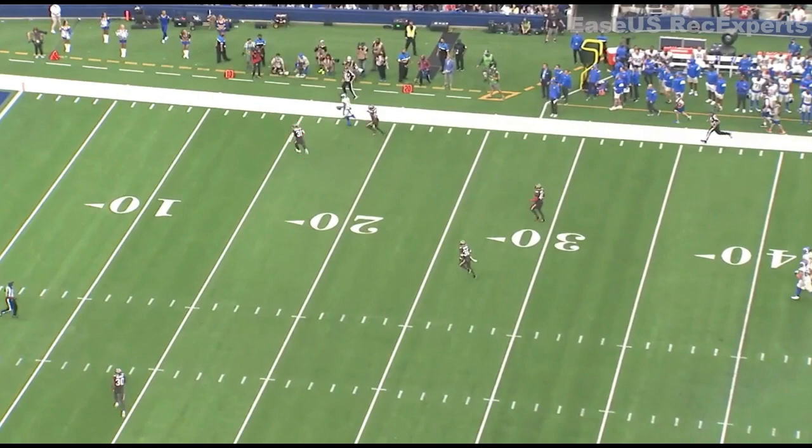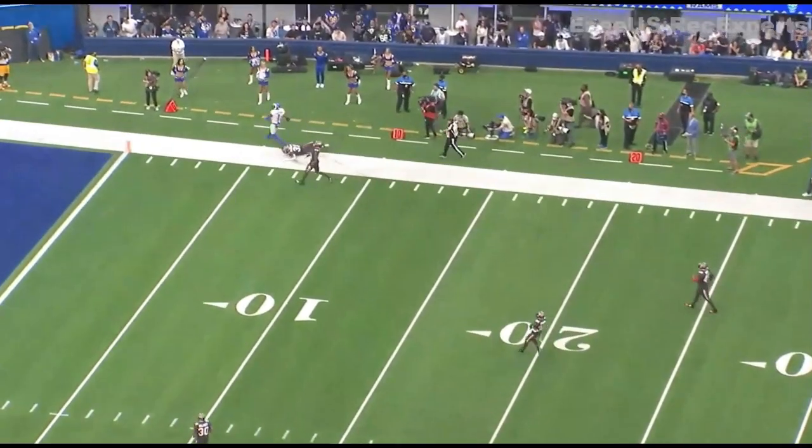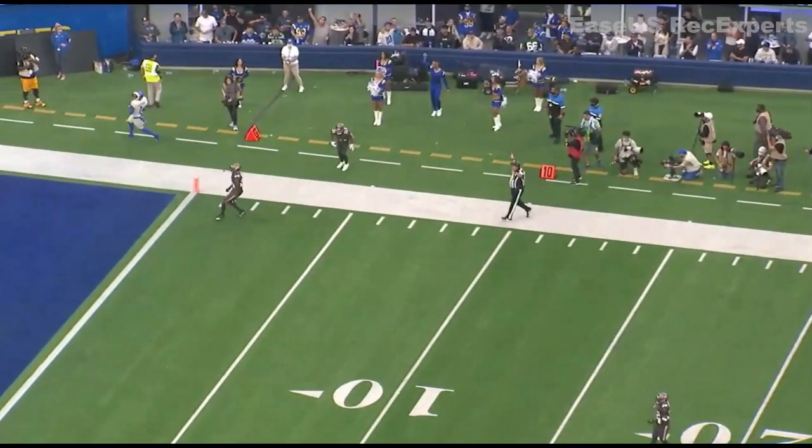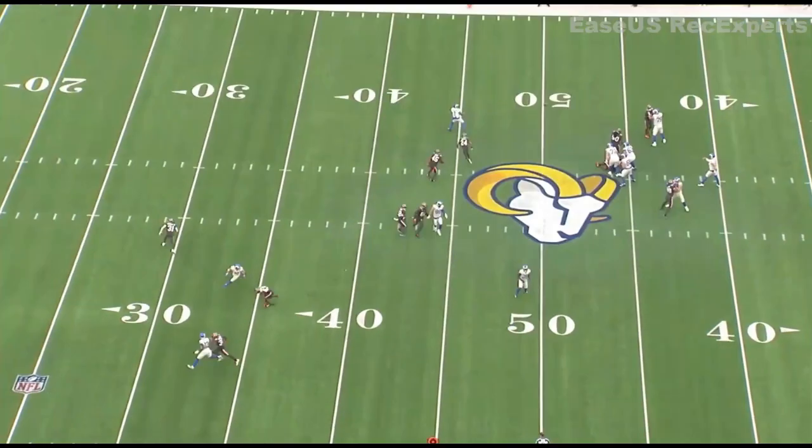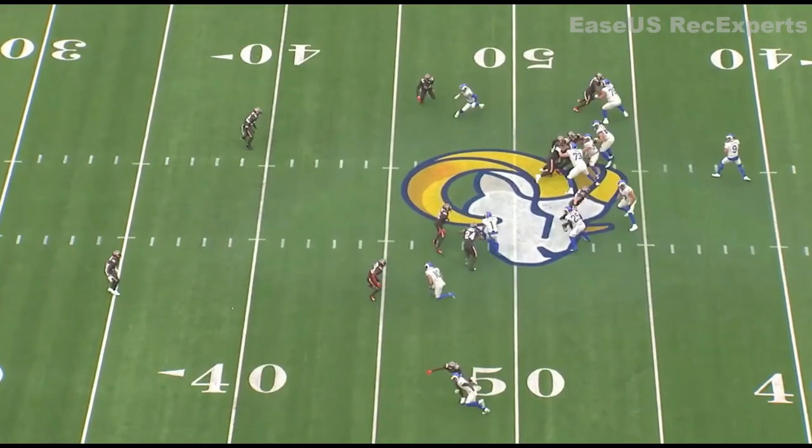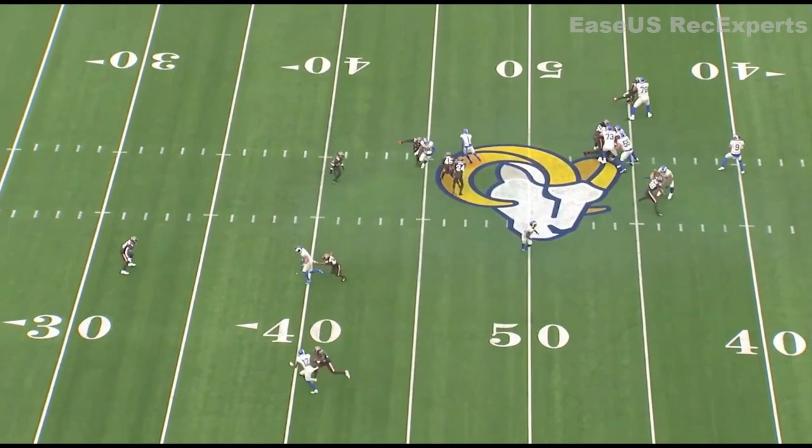But great play design. Great knowing the situation, what the Bucks like to do. And just unfortunate for the Bucks that Bunting didn't get the jam immediately. Devin White tried to, and they end up running into each other and getting Deshaun open. It's just getting unlucky and then getting lucky for the Rams with the right play called to go along with everything else.